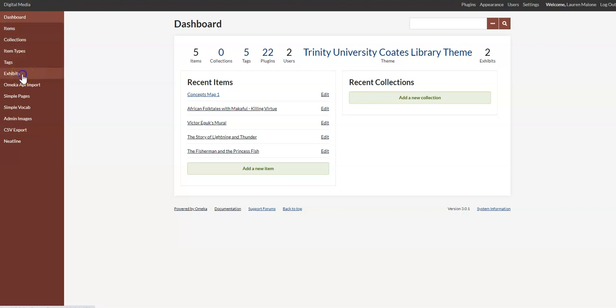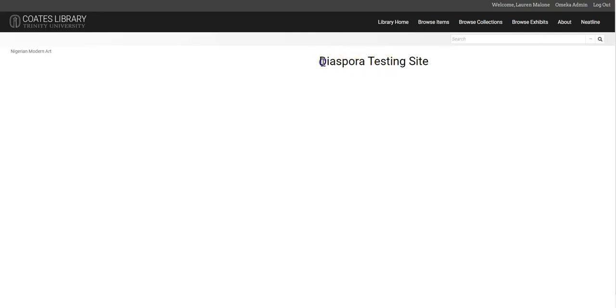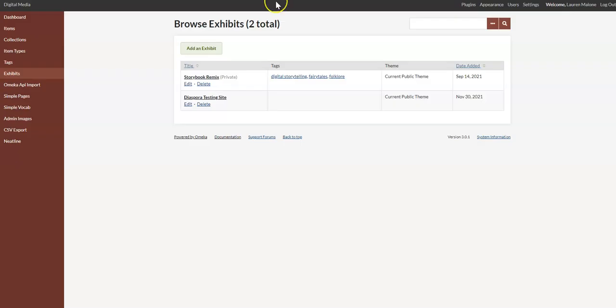So for a class, you might have one or two exhibits. If you click on an exhibit, it will take you to the overall site. Now, I haven't done too much with this sandbox site, so it's pretty blank, but you can put pictures and a description of the exhibit, and then on this side over here, once you start adding pages, it will have the menu that you can go through to look at all of the items in the exhibit.